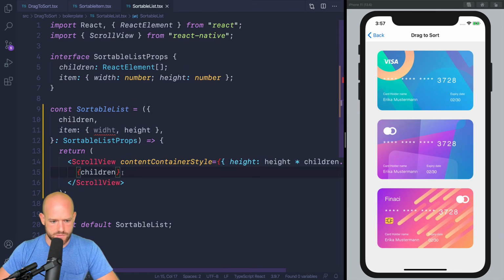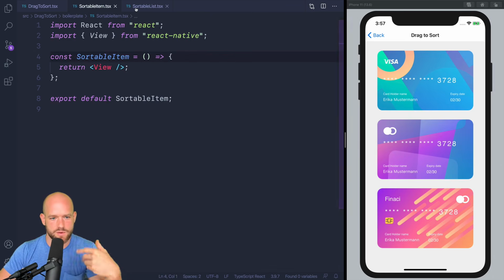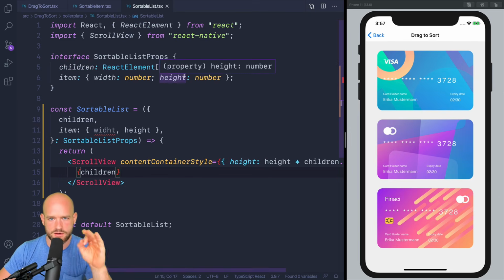And we're going to need to do an absolute positioning on the children, and we're going to need to wrap the children into, let's call it, a sortable item component. Here it's empty, but this is where we're going to wrap the children with the pan gesture handler and all the logic to do the swapping of offsets.